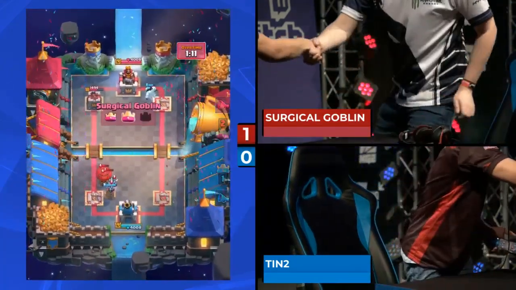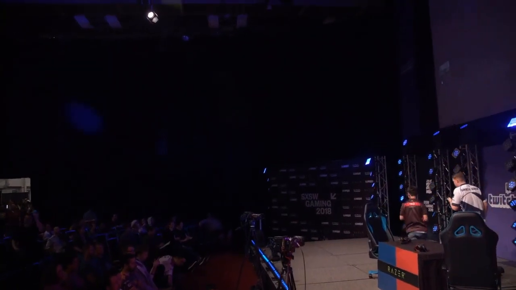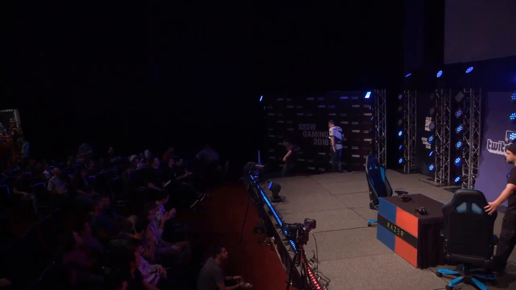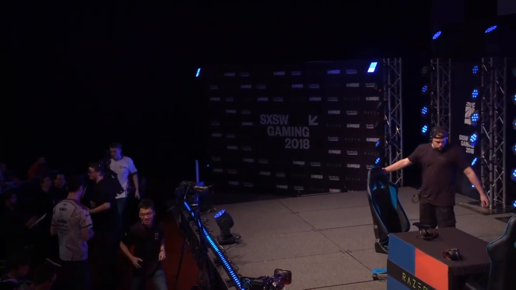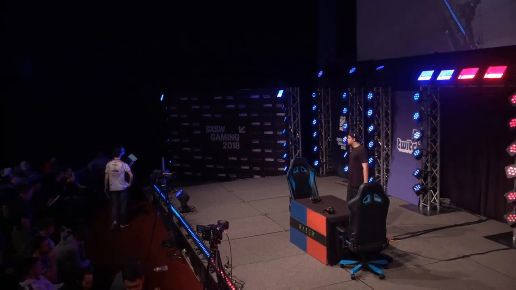Thumbs up from the Team Liquid player, crushing Tin 2 in this third game of the best of 3 set. It's a 2-0 total. Team Liquid will advance to the round of 8. And that is why Surgical Goblin is considered one of the tippy-toppy S-tier players in the world, because no matter what the matchup is, he knows what you have to do.